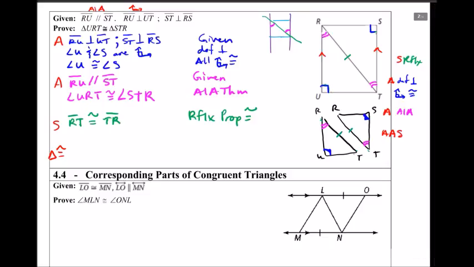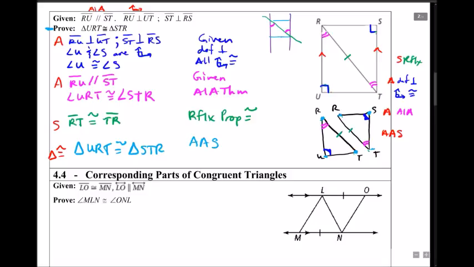Right? So now I can say that my triangles are congruent. How come my triangles are congruent? Well, let's see. I can say triangle URT is congruent to triangle STR. This is what we're asked to do on our proof here. Can I say this? URT, okay, I went right angle to pink angle and around. STR, yep, that works. And that's the angle side. And this one's the funny one. So it's the theorem.